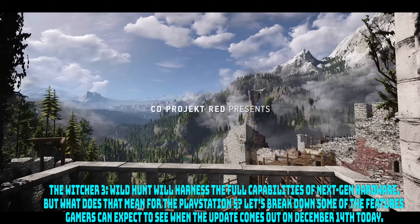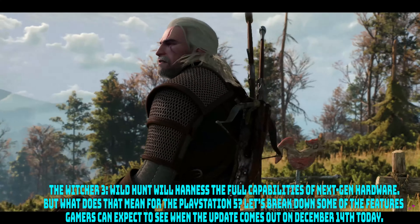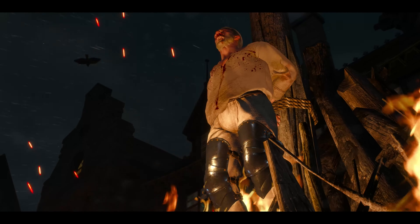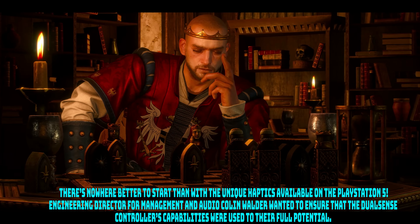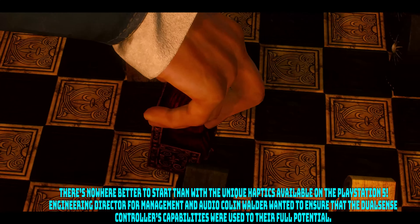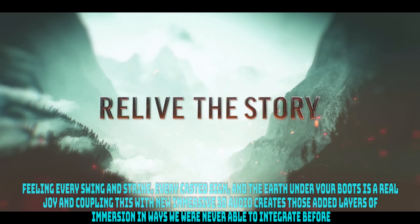Nilfgaard's crossed the Pontar in the east. Means war's coming. War changes everything. By order of the Hierarch: whosoever conceals a mage in their home shall burn alongside him or her. Nilfgaard on one bank, Redania on the other - drooling over the city like dogs over a juicy bone. We are at war and she's in danger. You will find her and bring her to me. Fire!